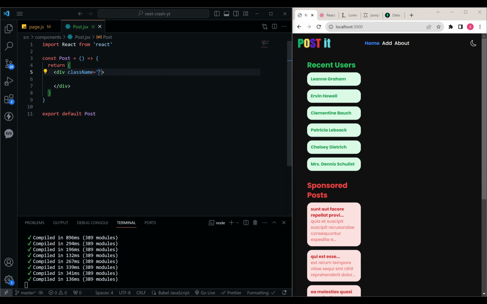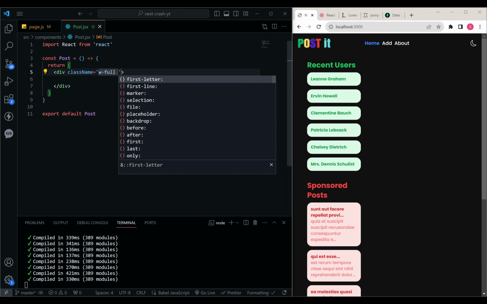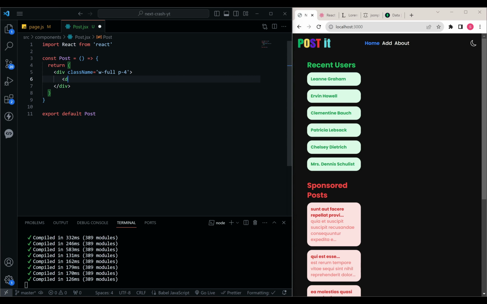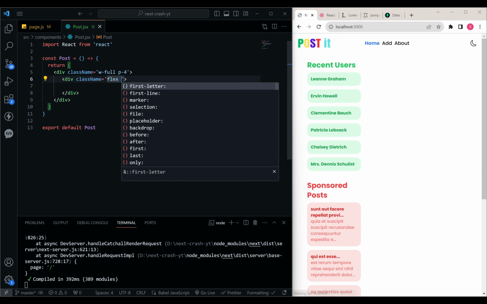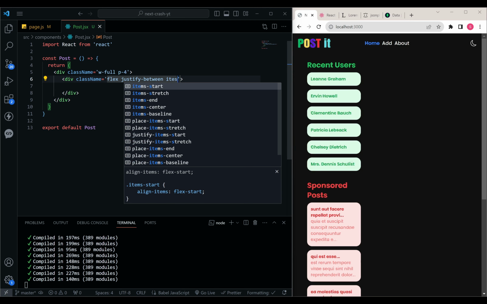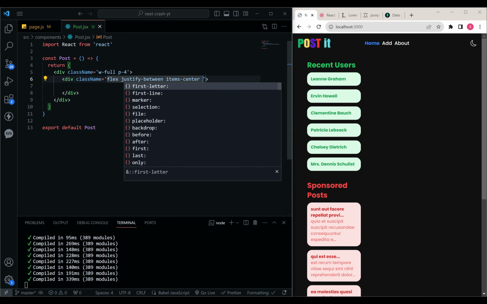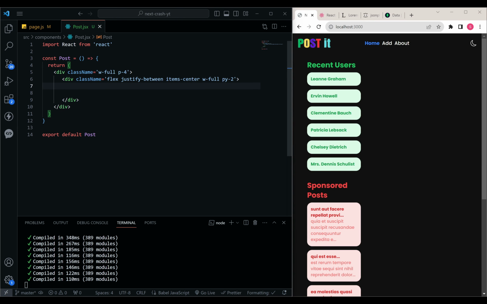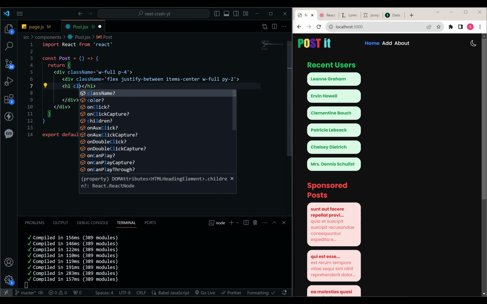Now let's add classes with full width, padding of 4, and inside it let's create a div, and inside this div let's add classes flex, justify-between, items-center, and width full, padding y2. There should be an h1.